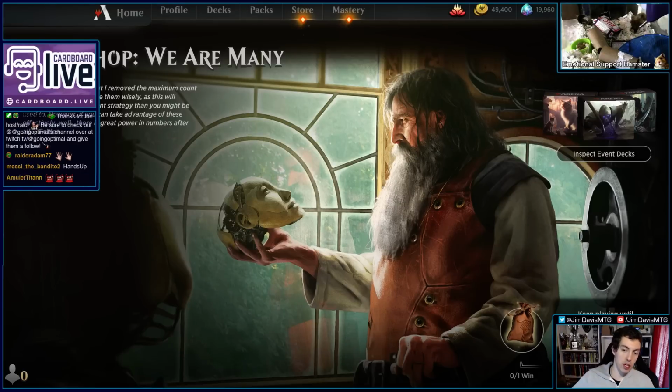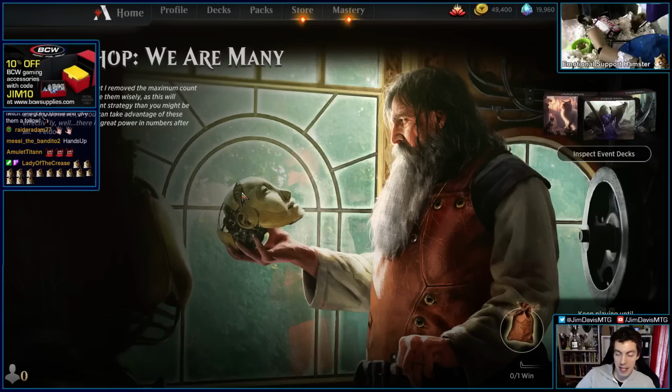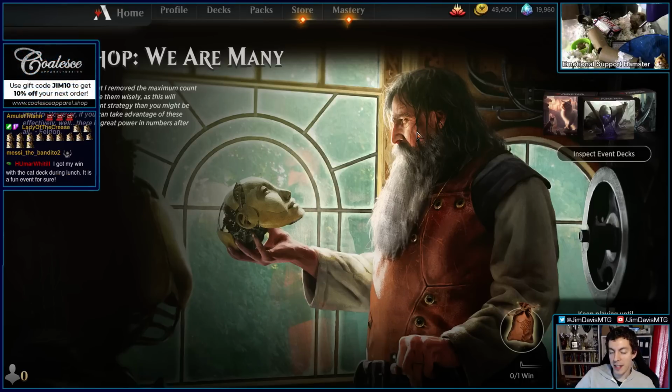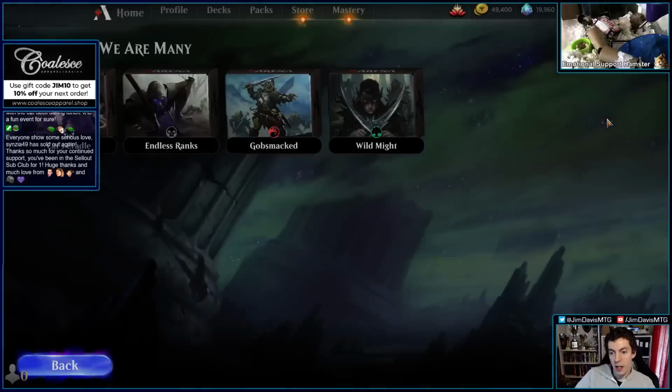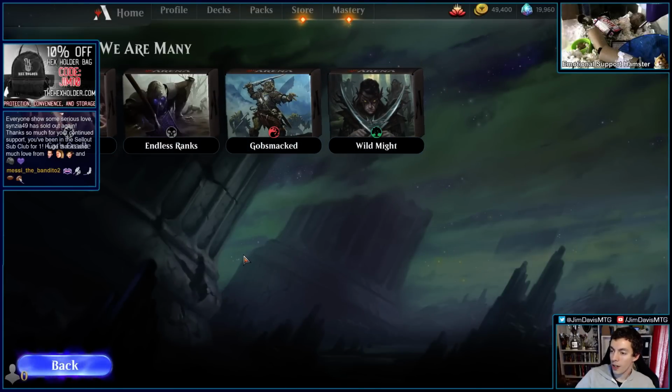All right, there's a little fun event here on Magic Arena called Workshop. This might sound mad, but I remove the maximum count restriction from these. Use them wisely, as it will certainly require a different strategy than you might be used to. However, if you can take advantage of these effectively, well, there is great power in numbers, after all. So, this is an event on Magic Arena, where there are four different decks, and there are no card count restrictions. These decks are pre-made decks from Arena.